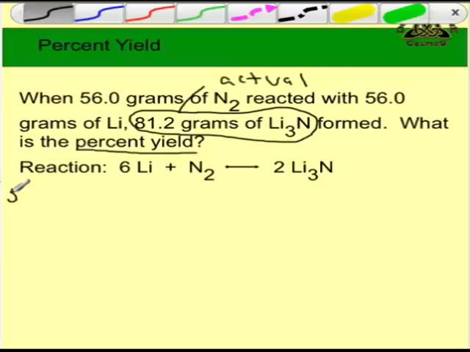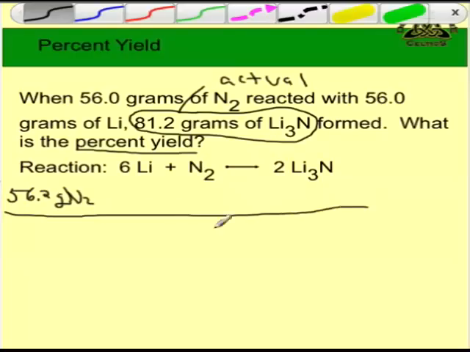So we have 56.2 grams of N2. This is going to be a long problem. I'll use my dimensional analysis. I'll put grams of N2 here. I'll put moles of N2 here. And 1 mole of N2 is 28.02. I got that from the periodic table. Nitrogen is 14.01, but because we're talking about N2, we have to double that value. And my grams of N2 cancel.